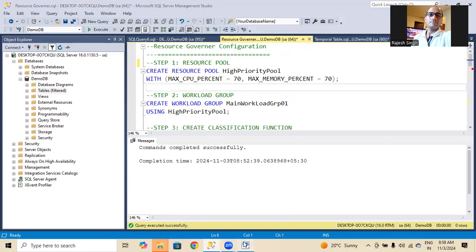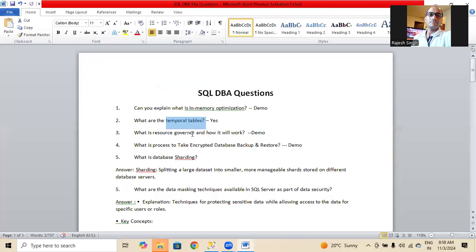So let me go with another topic. Do you know encrypted backup? How you can encrypt your backup? Let's suppose I have to physically share a backup with someone, like Arun. If I share a backup without encryption, he can restore that database into his system.